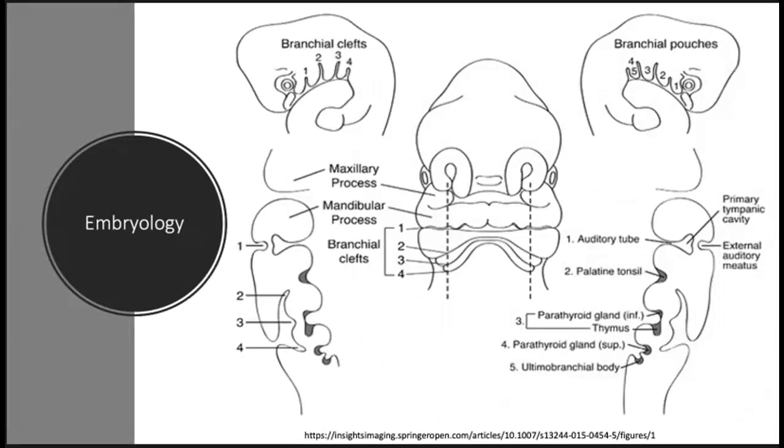There are six pairs of branchial arches that appear during the fourth week of human embryological development, separated from each other by five pharyngeal pouches internally by endoderm and five branchial clefts externally by ectoderm. In the embryonic period at seven weeks, the arches fuse and the clefts obliterate. First branchial cleft anomalies are due to incomplete fusion of the ventral portion of the first and second arches. The closure time of the cleft is concurrent with the migration of the facial nerve and emergence of the developing parotid gland, which originates from the second branchial arch, explaining the close anatomical relationship.